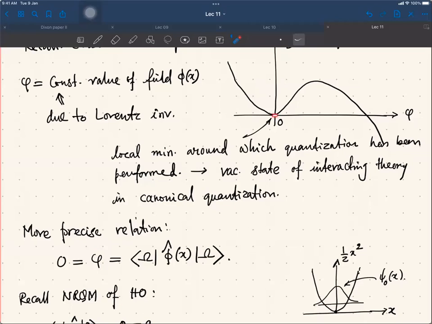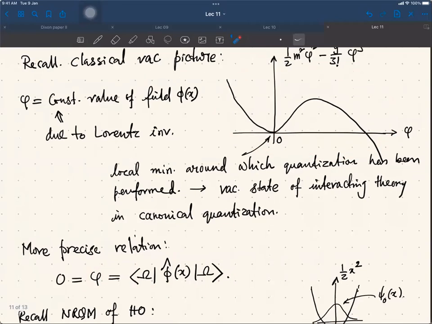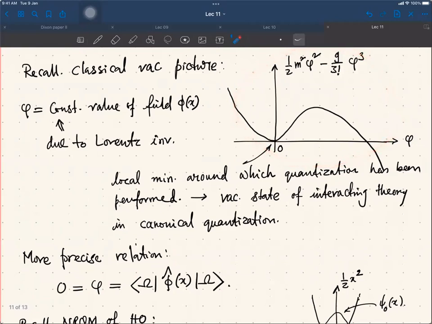Now, in field theory, we had done some calculations and saw that although at the classical level this actually is 0, which means that the vacuum corresponds to constant phi equal to 0, quantum mechanically it is becoming non-zero. It is quantum mechanically generated. So in the same theory, if you start out with the same theory but then quantize it, the vacuum is somehow shifting to a non-zero value. It is shifting from the 0, right?